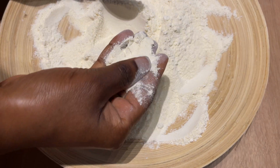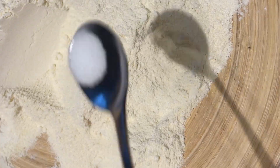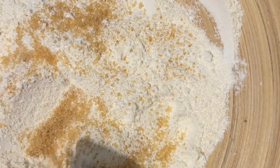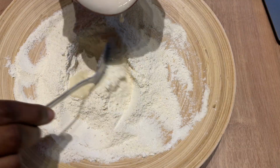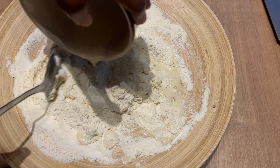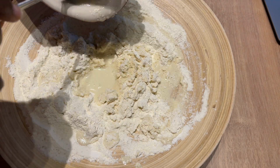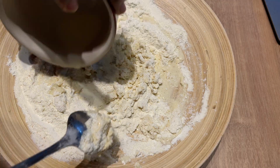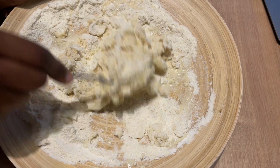These dumplings are usually made using some special kind of flour that is coarse, but since I don't have this around me, I substituted it for half a cup of all-purpose flour and half a cup of semolina, and now I'm mixing it with some milk. I used soy milk, but you can use any kind of milk that you have, but you don't want to use almond or any other that brings another flavor into these dumplings.